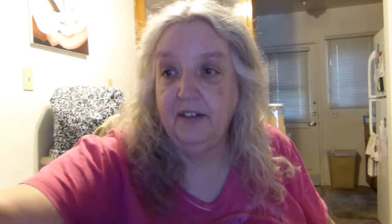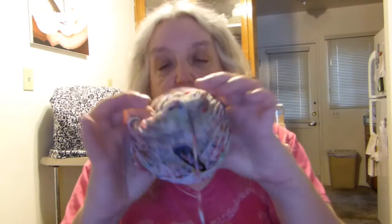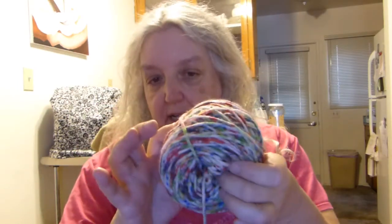Then I have just this little sniggle left of the Great Fizz — I'm going to use that up until it's gone. And then I have the Big Twist Americana, and I'm going to do the border in that. It's a lot softer than the Red Heart — nice and squishy soft. I have another skein of this, but this should be enough to get me around the whole thing.